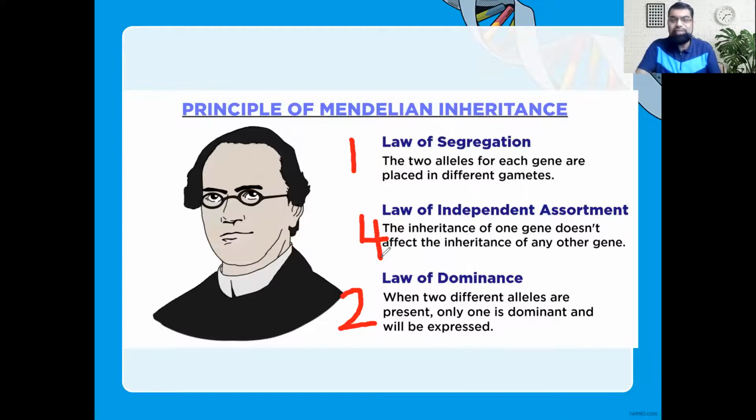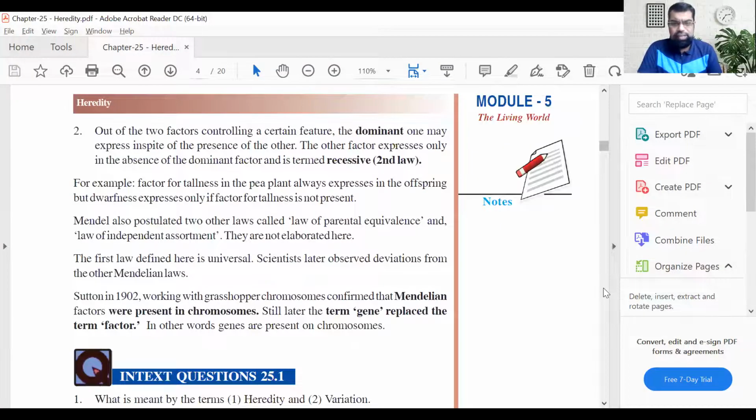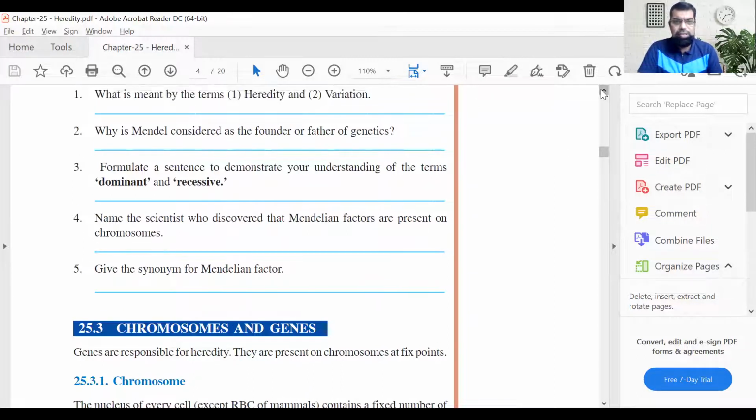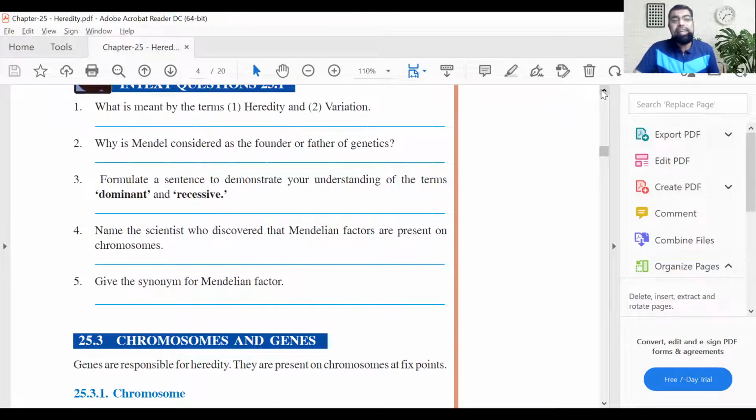This is where we go back and try solving some of the intext questions. Let's go back. Let's see, you've done good. First part of it, hopefully it's not difficult. Mendel's laws are coming in here. And this is the simple question I want to give you. What is meant by the terms heredity and variation? Not difficult now. We already taught that to you. And all of these questions, surprisingly, have answers. When you pass down similar characteristics generation to generation, it's heredity. When there's a difference in gene combination, it is variation.